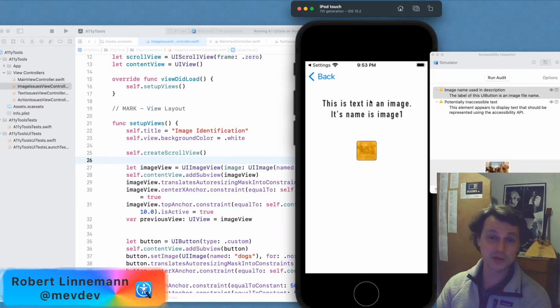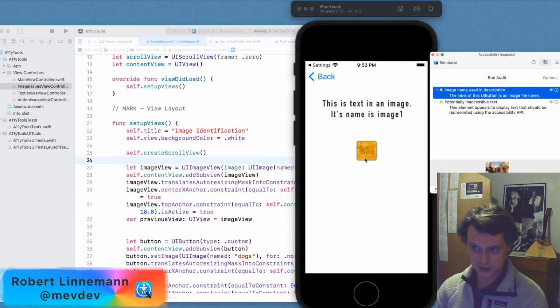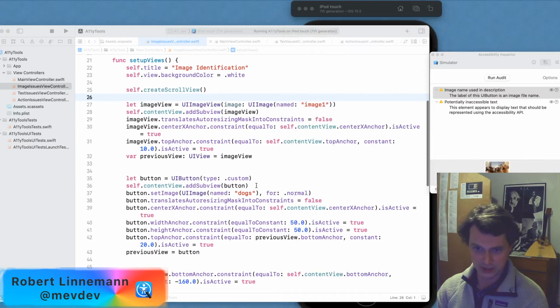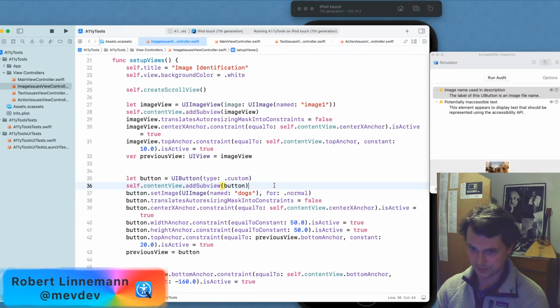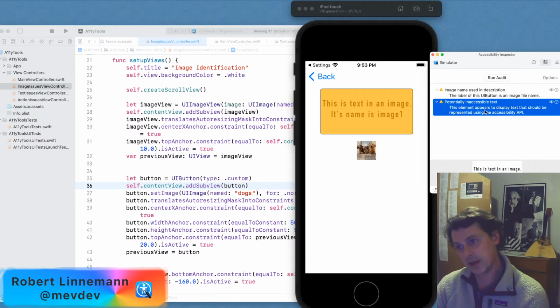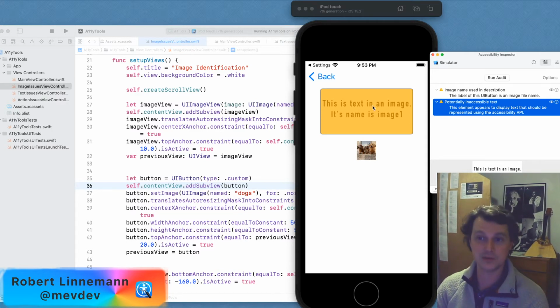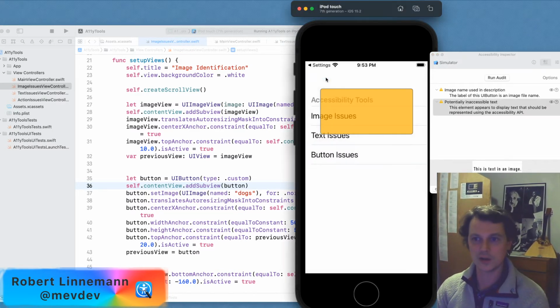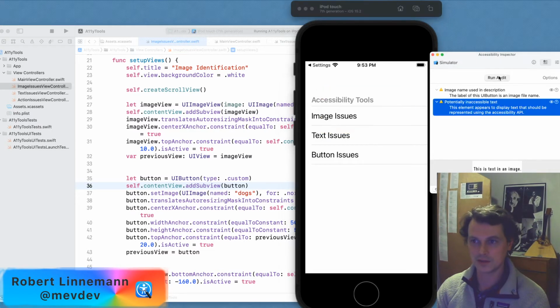And if you're using things like the accessibility rotors, you might be able to do things faster than normal users with filtering and things. So this one, it'll just read out, it's literally dogs, and it'll just say dogs button. And then this first one uses the vision API, obviously, and that this is potentially inaccessible text, which is a great call out if you're just looking at these things.